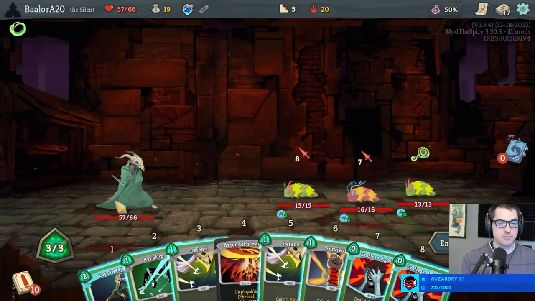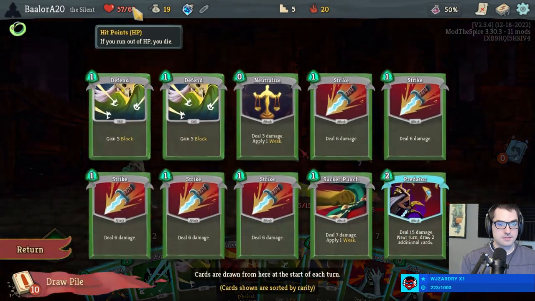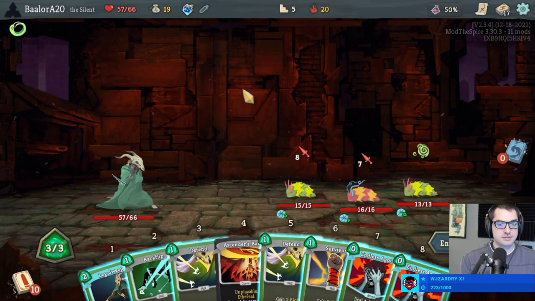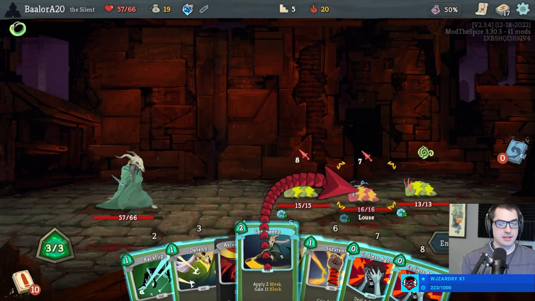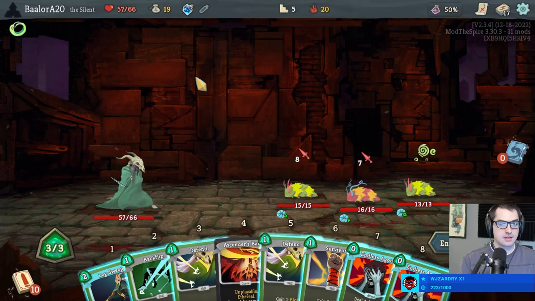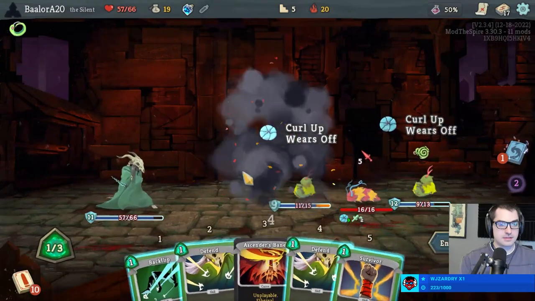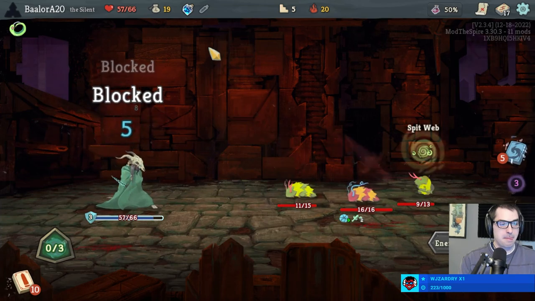Backflip, Leg Sweep, and I can break block with Agony? What am I looking to backflip into here? Next turn looks like it could be difficult. The only louse we know is going to attack us next turn is the back louse here. So I think we should Leg Sweep the middle louse, Strike the front and the back one, and then full block. But don't draw cards, don't draw cards. I don't know if that's right or not.